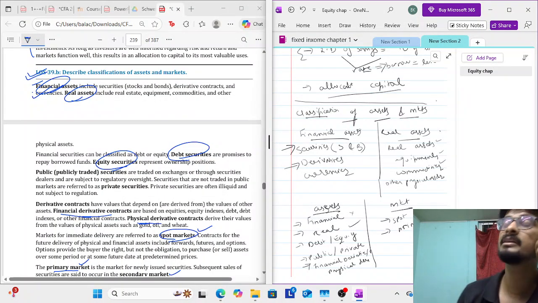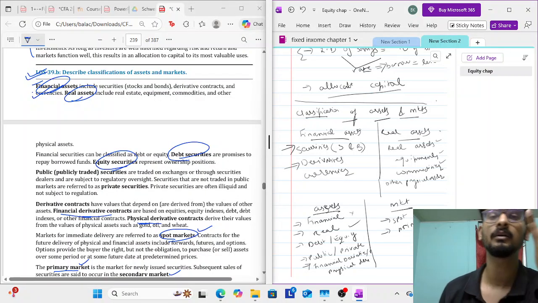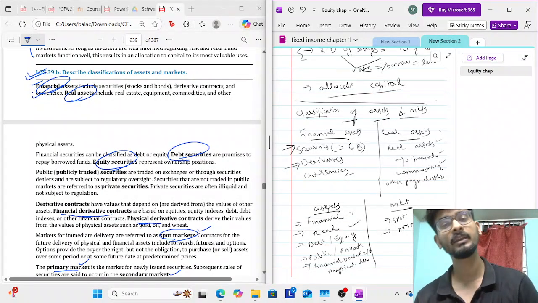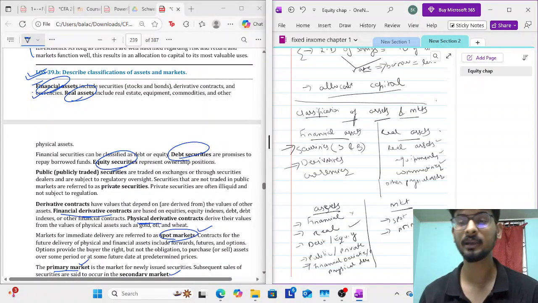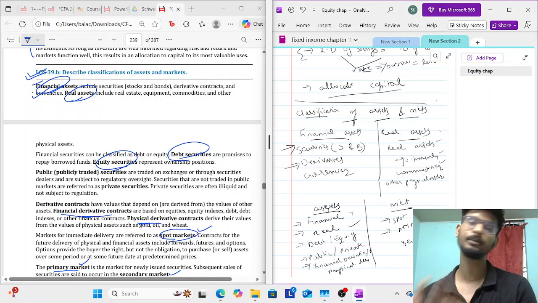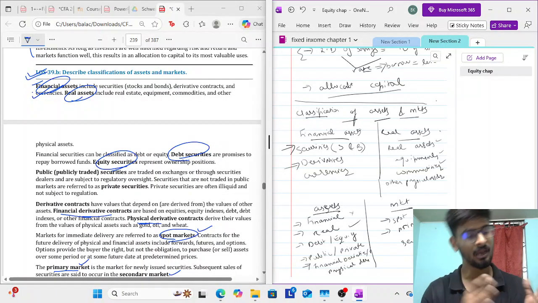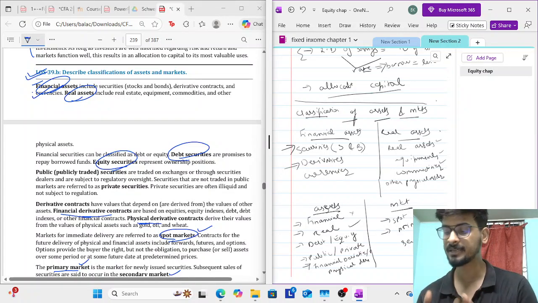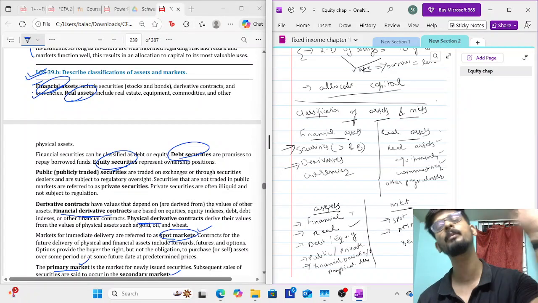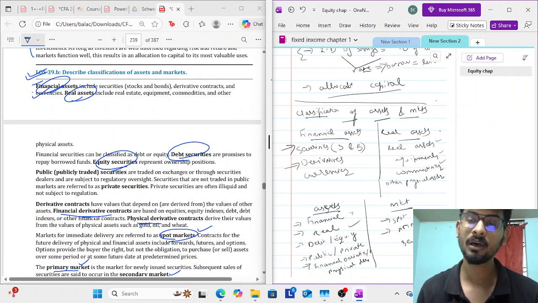Spot market, which I can have immediate delivery. Equity cash, futures, option, which all are spot market. Primary market and secondary market: when the securities are raised for the first time in the public, it is primary. After first-time issuing, you can sell to a second, third, fourth, to an unlimited number of buyers, so it's known as secondary.